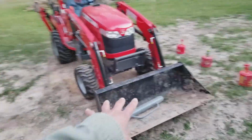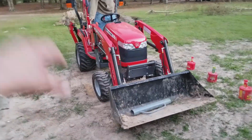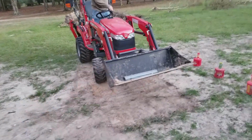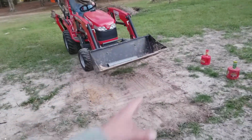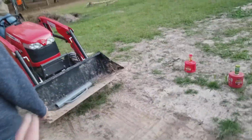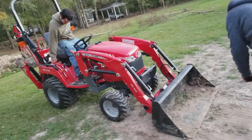Because in the real world, you don't get to dictate the circumstances in which you get to work these machines. You got to work with what you got, and that's all there is to it. You might be in a parking lot. You might have water pipes on each side of you. You might have fire hydrants. You might have all kinds of stuff. So you just got to work with what you got, and you got to make it work. What you did by standing up, you made it work.